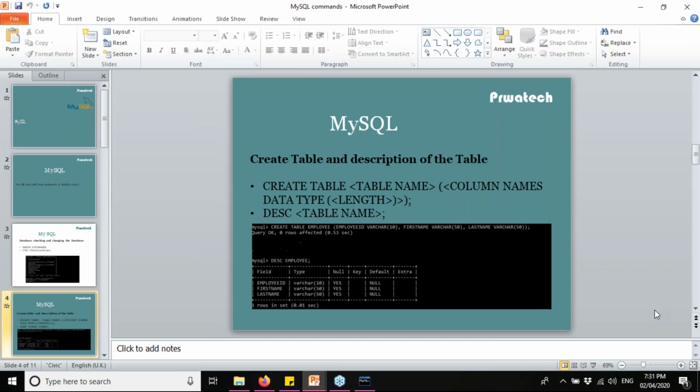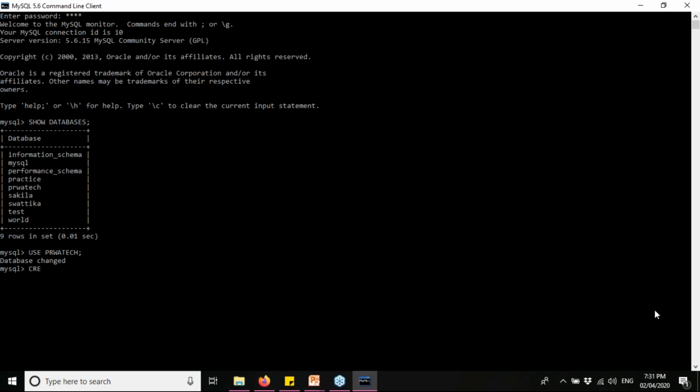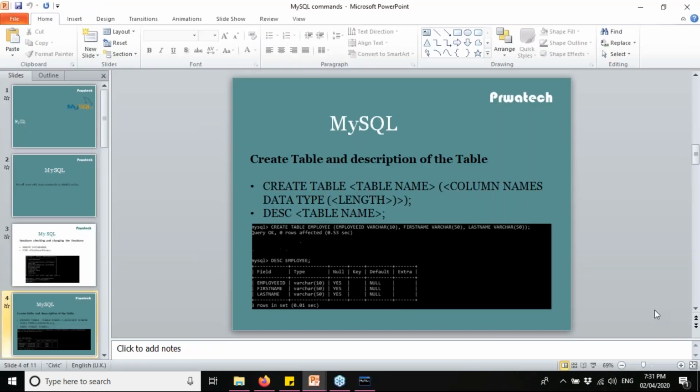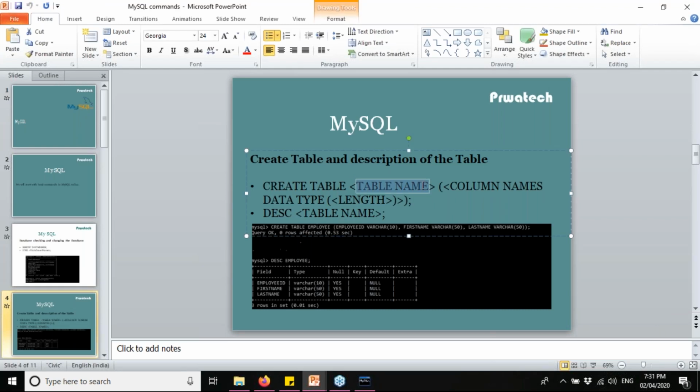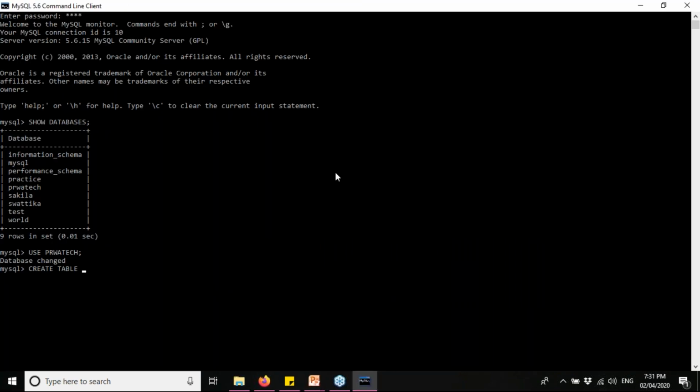Now we would do the practical of how to create the table in MySQL. The command is create table, table name, column names along with the data types. So we would do the very same here. We would write first the syntax create table. Then the table name, as you guys can see here, we have to put after these very keywords, the syntax create table. So I would put here employee. I have written an incorrect spelling. EMPLOYEE.